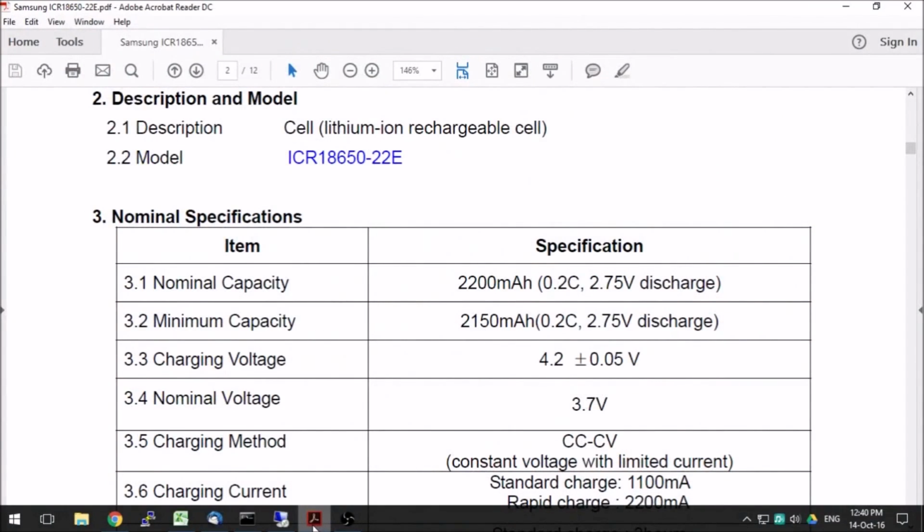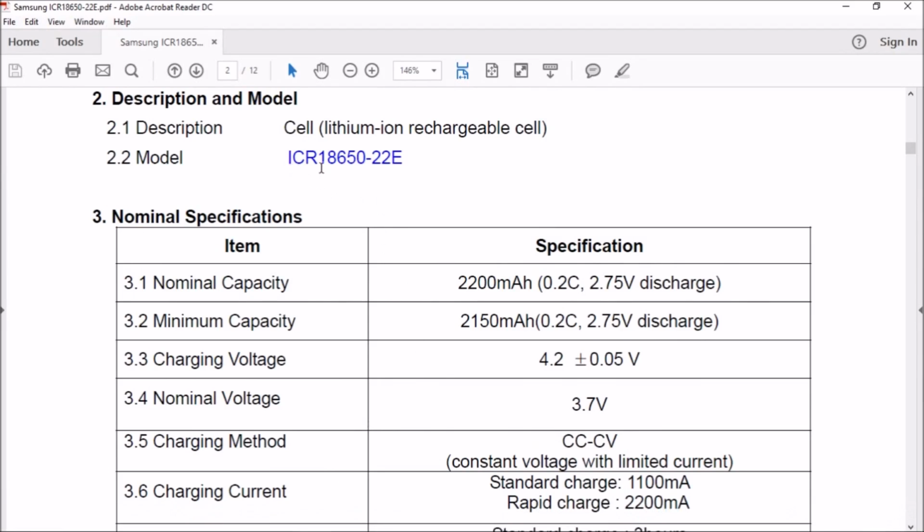From your web browser of choice, just do a search for the number that you'll find located on the battery. In this instance, this isn't exactly the same, but it's a Samsung cell, very, very similar. So it gives us all the information that we need, the capacity and the discharge voltage. So here we can see to test the capacity, we need to discharge at a rate of 0.2 C. So if C is 2200 milliampere hours, 0.2 times that is 0.44 amps or 440 milliamps.